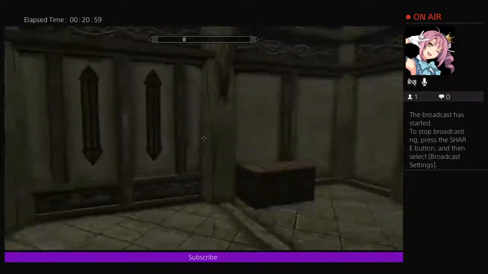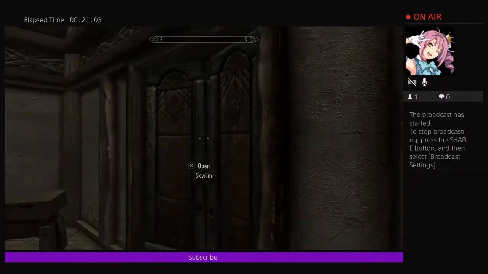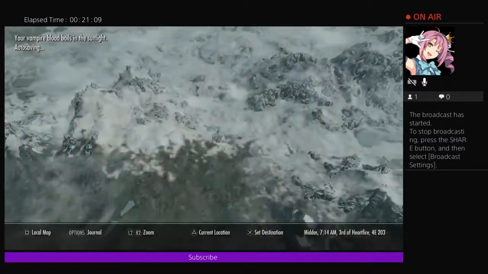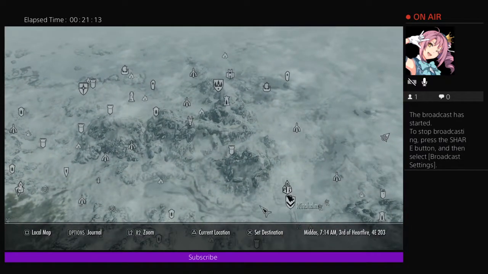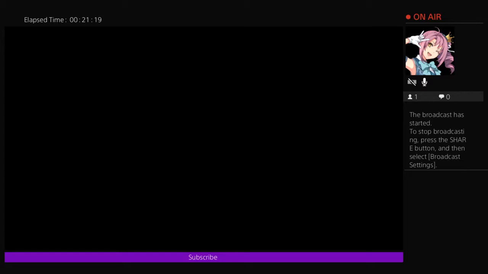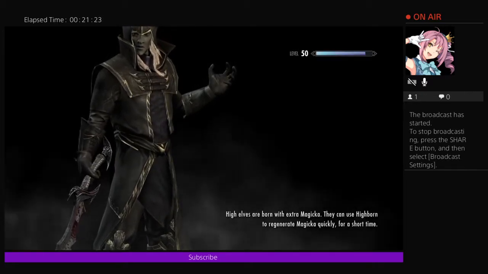This is the biggest house I've ever seen, with an empty chest in it. I think I'm at the wrong house. I actually might have to go to Solitude and look. Shit. I was gonna say, wait, where's the other one? The other house, but it's up here in Morthal. And the house is in Morthal.